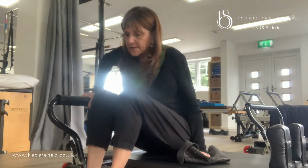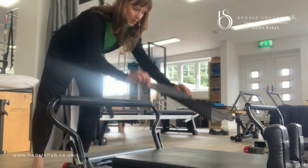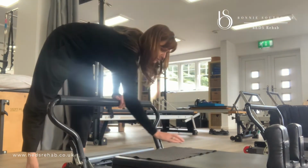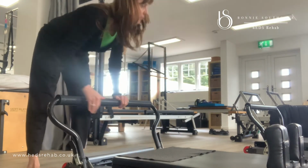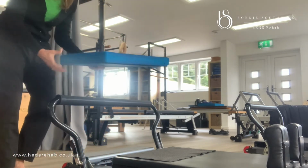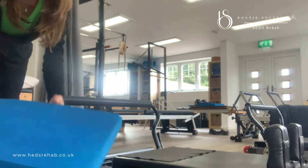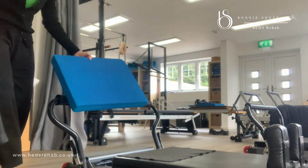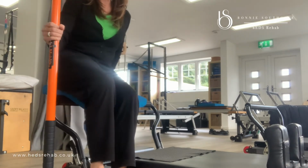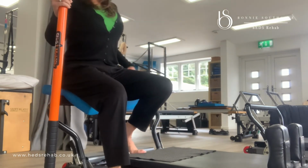So on this exercise, I tend to use one spring. I'm going to put a non-slip on the edge of my reformer. Now I've got one low down specifically for exercises like this, but you can use your medium height reformers. I either have them sit on a balance pad or a couple of head cushions just to give them some padding, because oftentimes there isn't a lot of padding, and I will give them a pole or something else.